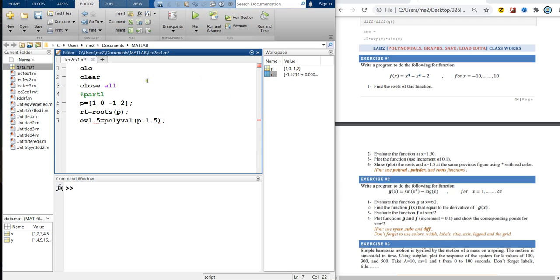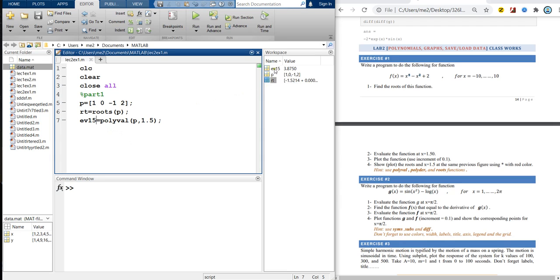Now let me run the program. Before that, as you see here, we have an underline error. We have a red line here. That means we have an error. It says parse error at 0.5. We can't use this name with a dot. Say EV15 like this, and then evaluate it. Run the program again. It's correct.